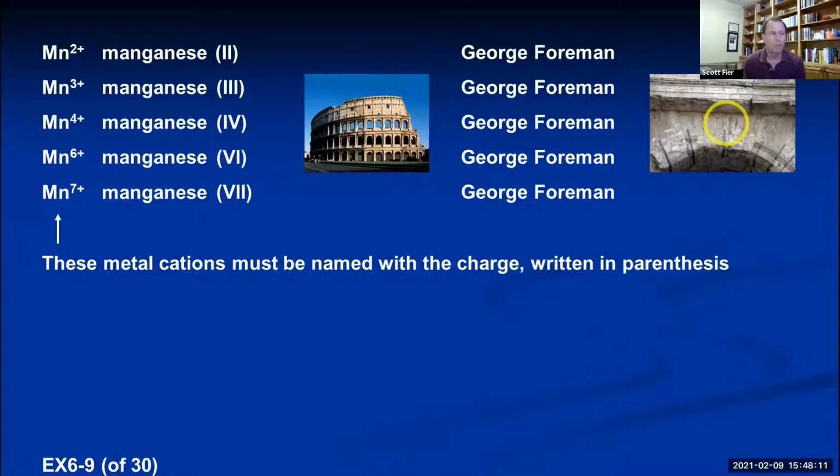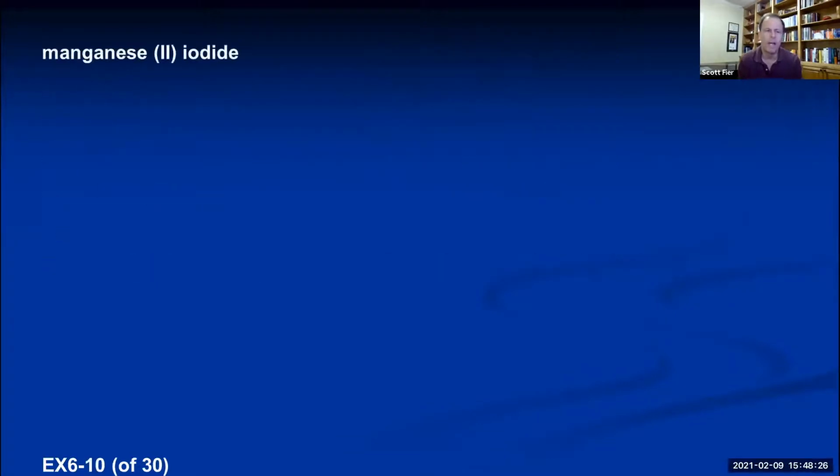Now if we go back to the compound we had named manganese iodide before, that's an inappropriate name. Manganese is not the name of any cation. We would have to name that cation manganese(II) or manganese(IV) or manganese(VII), whatever it happens to be. So here's how you would see the name of that compound actually written: manganese(II) iodide. The II doesn't tell you how many of anything. The II is the charge of the manganese.